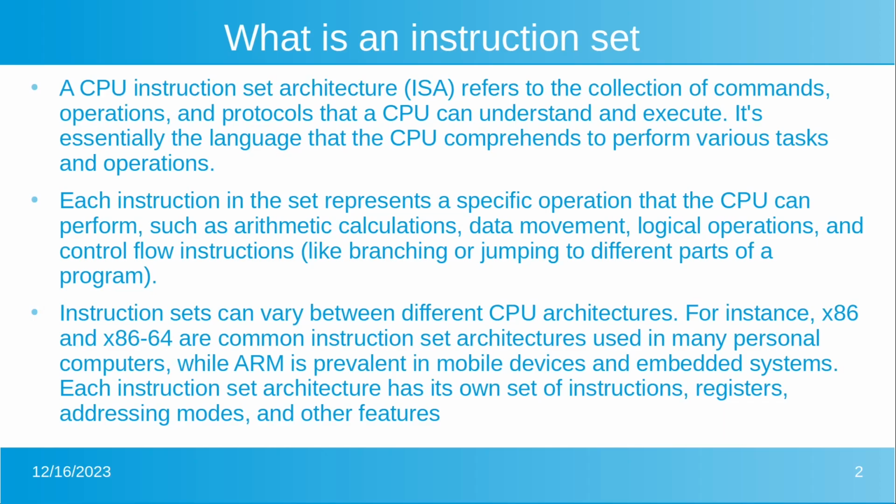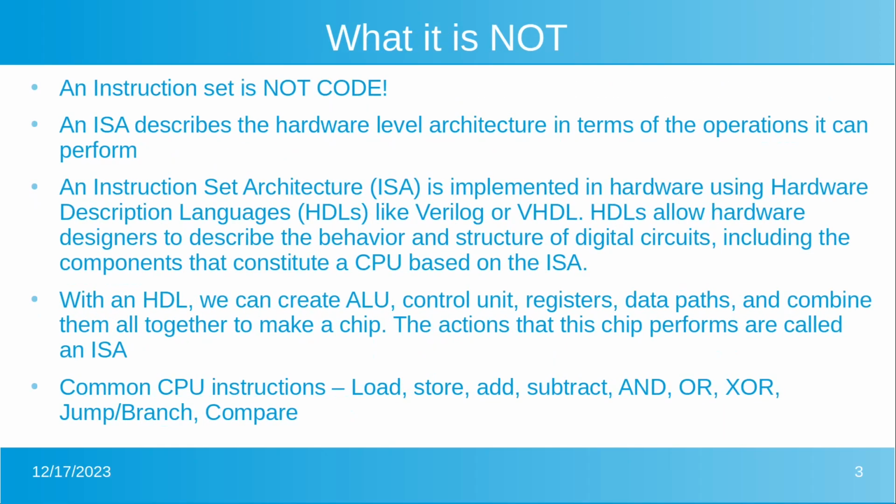Now, instruction sets vary between architectures. We'll get to this a little bit more later. But x86 and x86-64 are instruction sets that are used in personal computers, like your gaming PC. ARM is very common in the mobile space, and recently Apple has been using it in their M1, M2, M3 chips. So it depends on the device that you're using. There's various CPU ISAs for different tasks, and each one has its own set of instructions, registers, address modes, and other features.